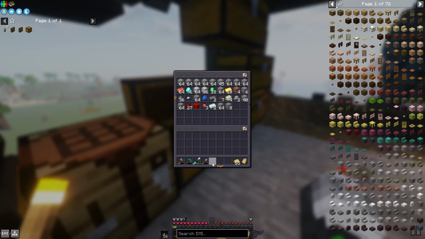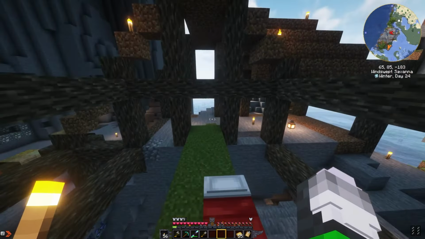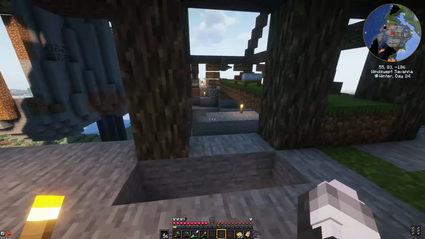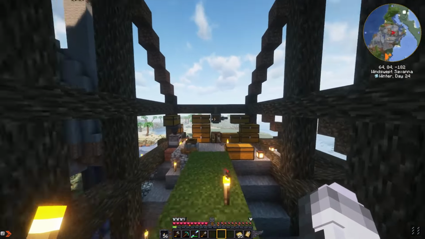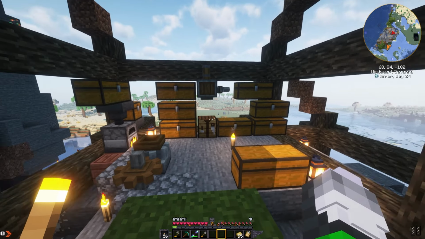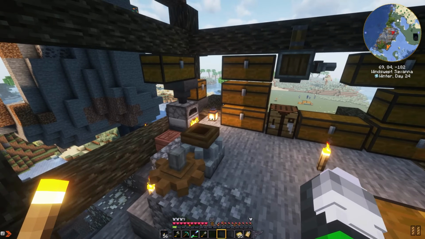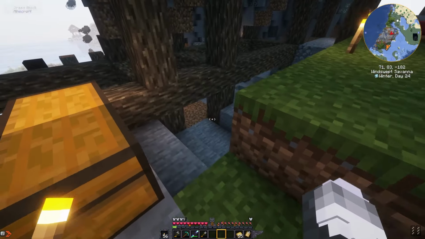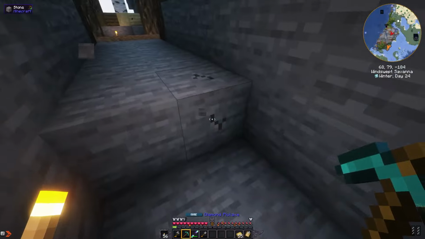But yes, as soon as we've got the storage sorted, we can then not worry about so many chests and make it all look ugly. We can have this like a nice living area and stuff like that. Let us do this.